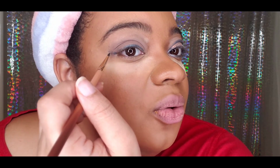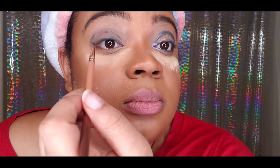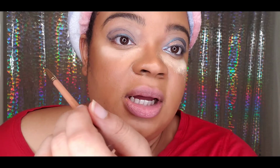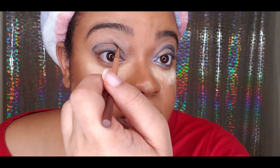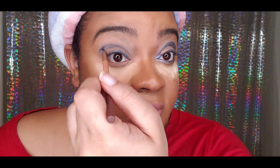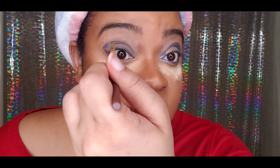All right. And then I go past my actual fold and then start to bring it in. And remember, we made that outline first so we would know where to apply the eyeshadow. And then we're just going to build it up from there. And remember, since I have hooded eyes, I have to go above my hood in order to be able to see the color payoff. Because when you have hooded eyes, your color can get lost in the hood. So you have to go above your hood.